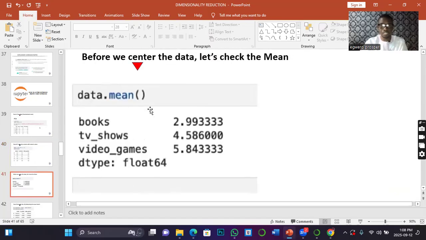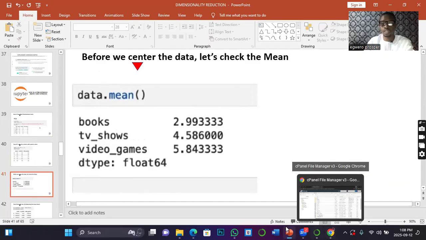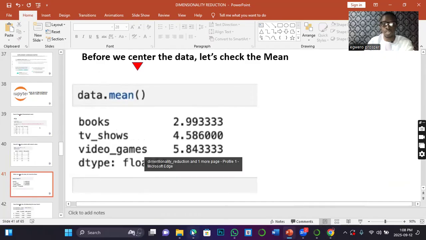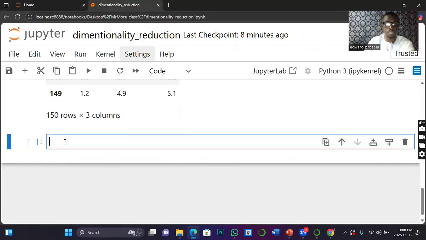So that is the next step: calculating before we center the data, let's check the mean. And that is simply the name of the data series you just saved, concatenated with the mean function. That will just output the mean of the values in each of the columns.